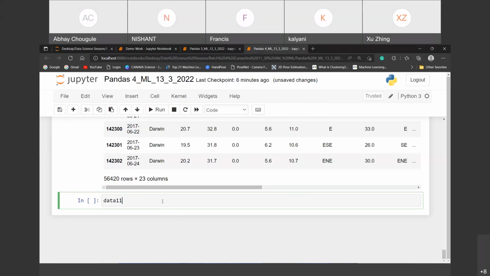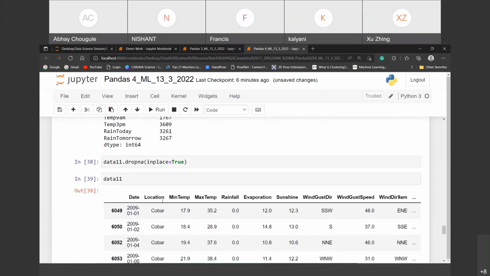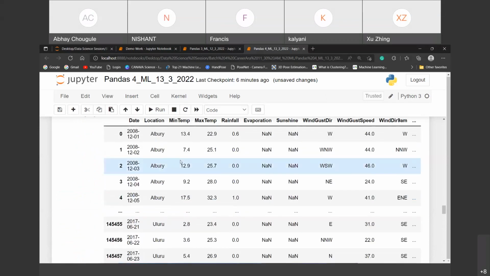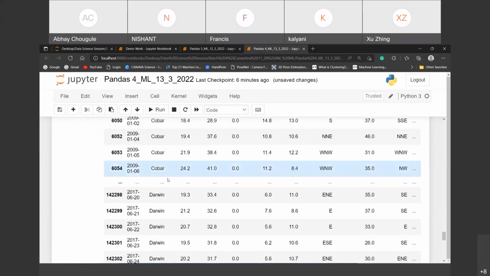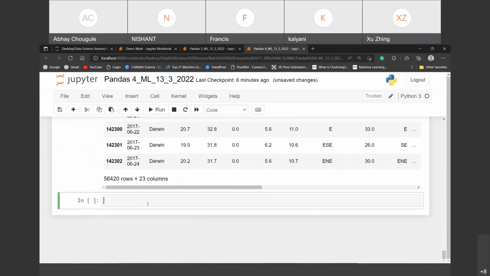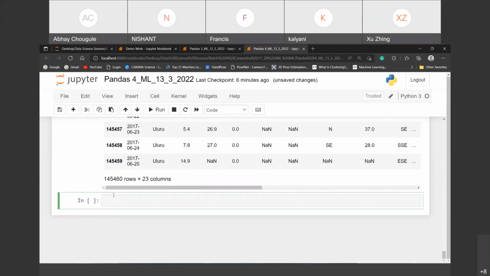See, I have this data set, right? Actually, now this is an affected data set, so better I use an unaffected data set. I'll go for the new data set here. See this one, I will use data set 9. And how many rows does this data set have? 1,45,000.